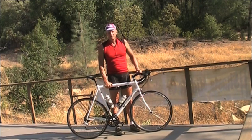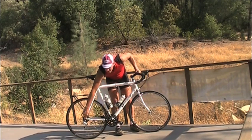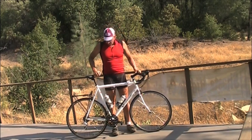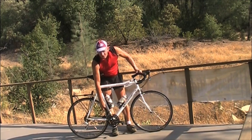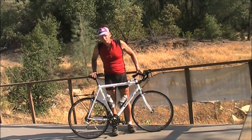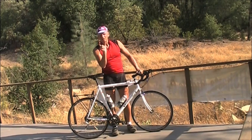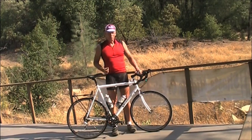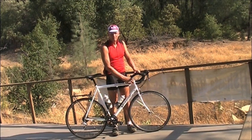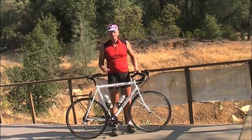The way to determine whether a road bike is a race bike or a sport bike is by the angle and the wheelbase, which is the distance between the two hubs. You can tell the wheelbase easily by looking at how the tire is tucked into the seat tube — there's only about 10 millimeters of clearance with this 725 tire. Very little clearance means this is a very short wheelbase. When that clearance opens up, it becomes a sport bike. This is the head tube, and the head tube is what determines what kind of bike it truly is.